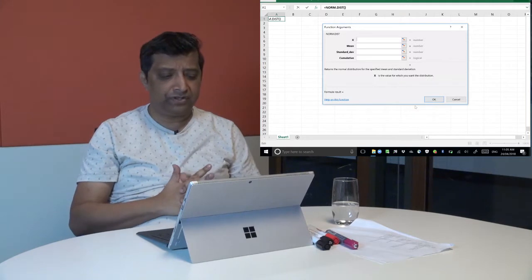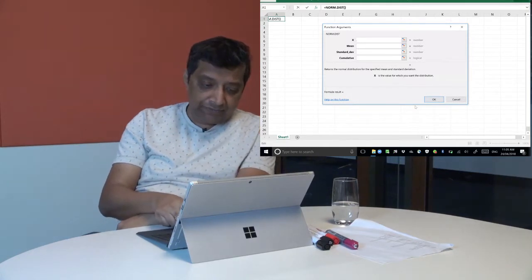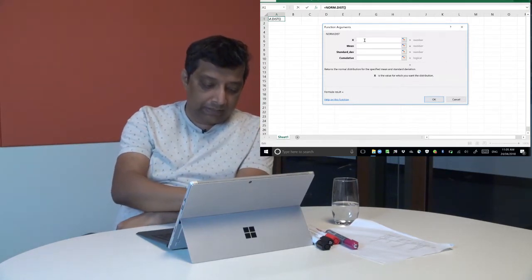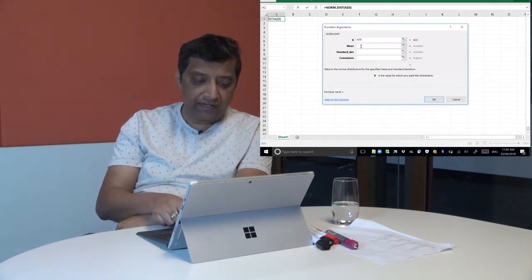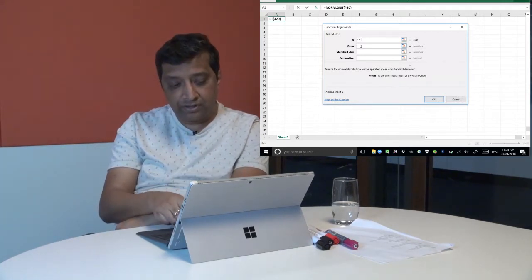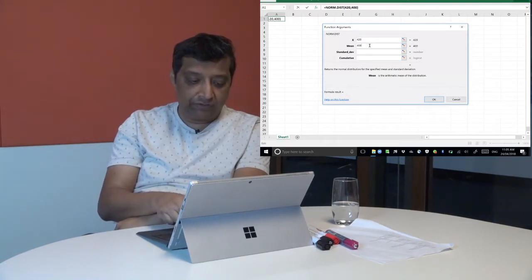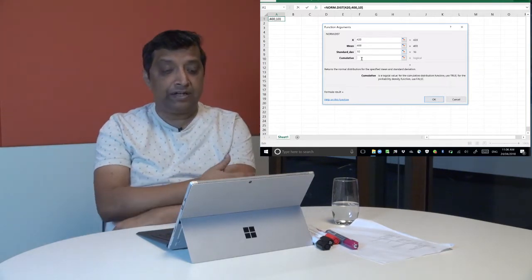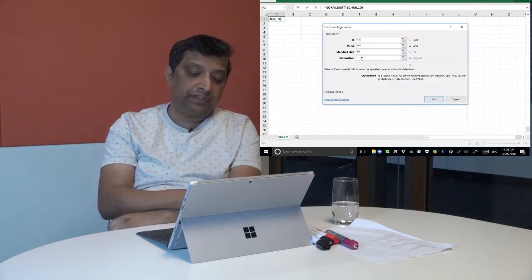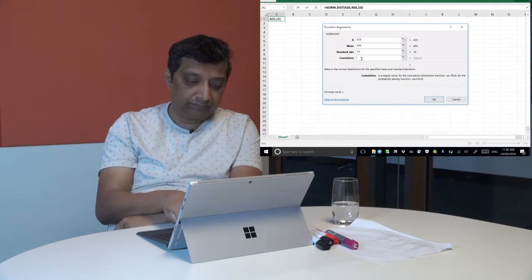In this case, we have, of course, two numbers between 400 and 420, but we start with only one because we can input only one here. So we use the number 420, and then the inputs are fairly standard. It asks you what's the average of the distribution, which in this case is 400 grams. So we put 400. Standard deviation is given to us as 10 grams. We put that. And the last field asks whether you want a cumulative number or a non-cumulative. We invariably use cumulative, so just type yes or type 1.